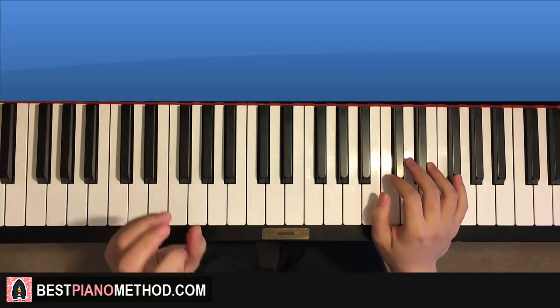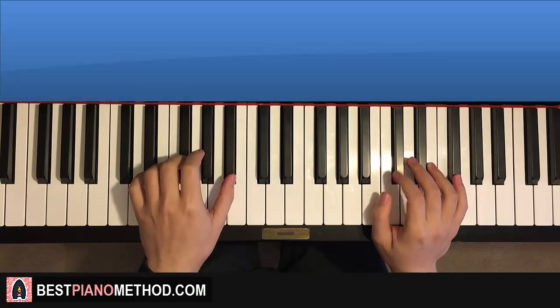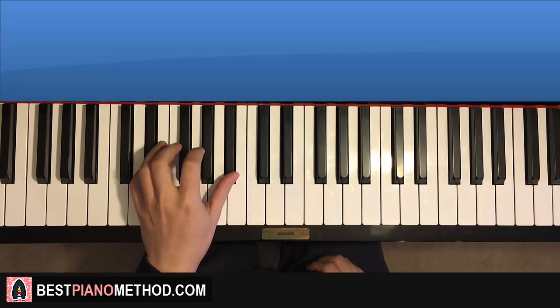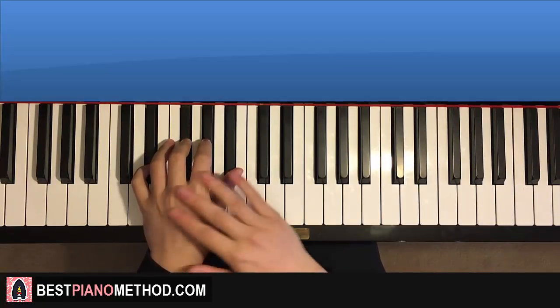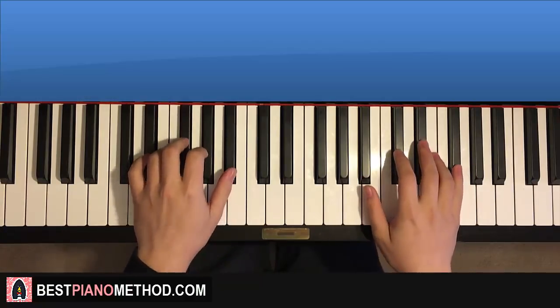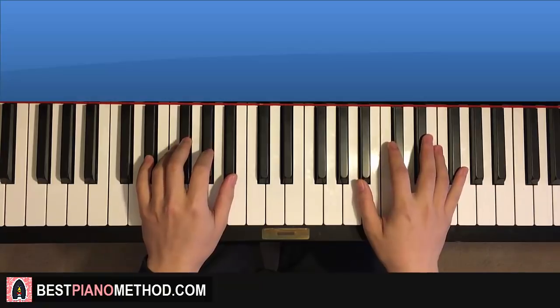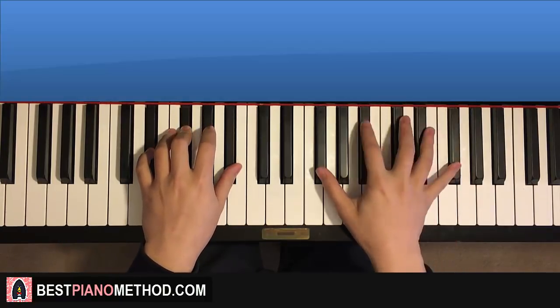Left hand - we're just going to do the chord. We're doing the block chord first and I'll tell you the pattern at the end of this section. So E flat minor, which is E flat, G flat, B flat. Remember this chord - it's a fully black note chord. You play the chord with the first note together, like that. And that's the first part. One more time.